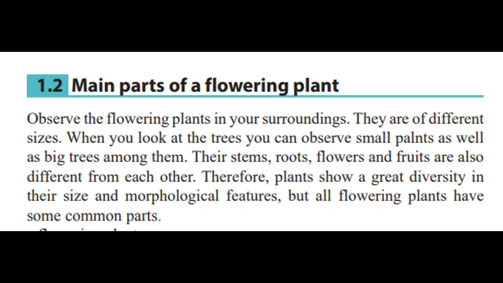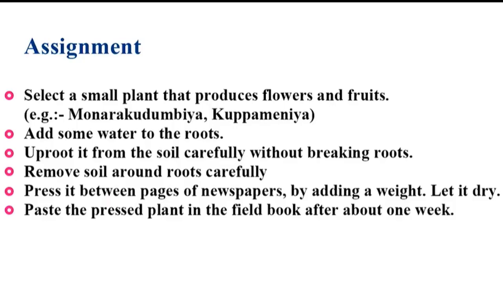Now I told you how to prepare your field book. Now it should be very interesting. You have to paste pictures, you have to add more details, and you can maintain that field book very nicely. Okay? So, assignment. Select a small plant that produces flowers and fruits. Now you all know that there are very large plants that produce flowers and fruits, but you can't take them to the classroom and observe. So you have to select a small plant that produces flowers and fruits.